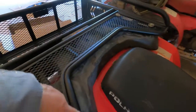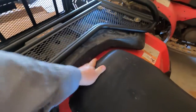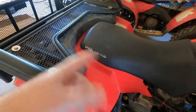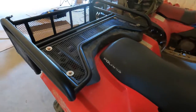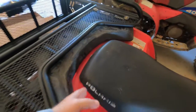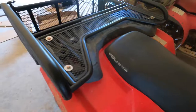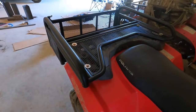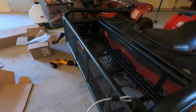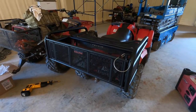I love that the basket cuts back here so that the seat easily comes off, because that's where your air filter and everything is. So when you're doing your maintenance, you've got to pull that seat off. And if the basket, like the other one we tried, comes out and covers your seat, then you would literally have to take off the basket every time you got to do maintenance, and that's unsat. So whoever came up with this design, good job. Good job, Kolpin. Good product. And yeah, I think it's going to do the job.